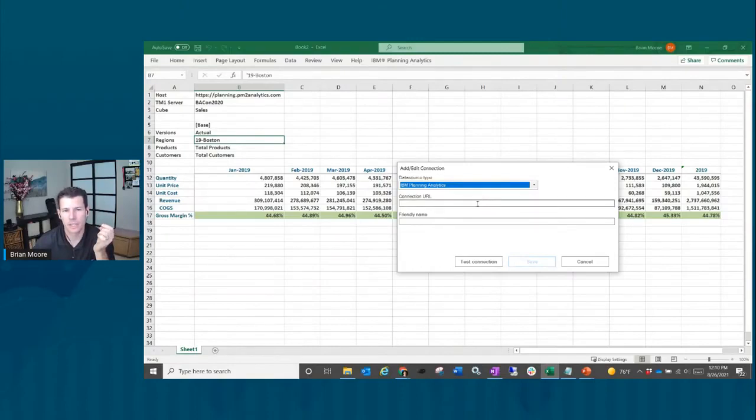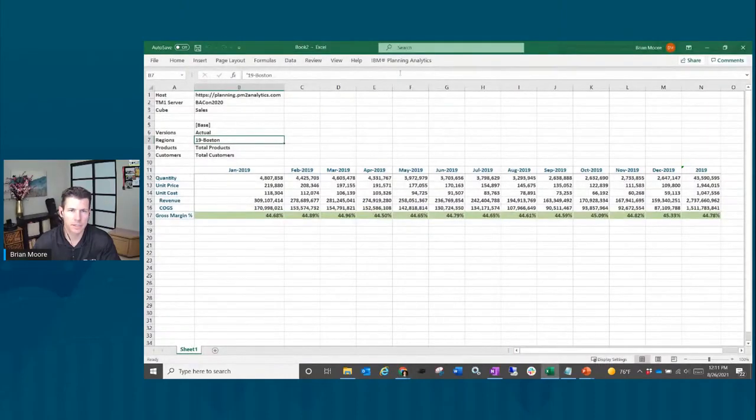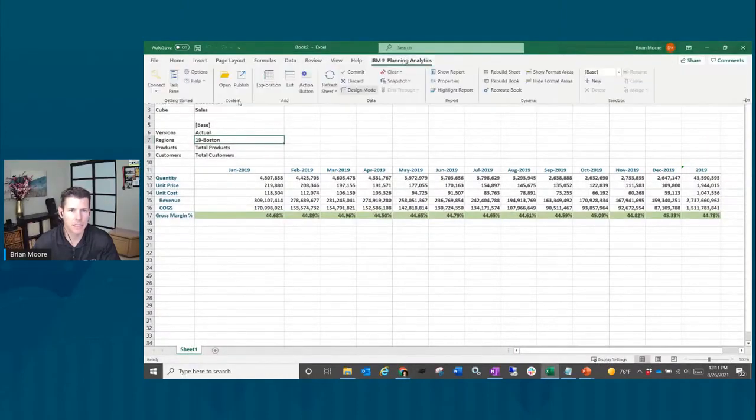That gives you a connection URL, which will be the same URL pasted into the chat: planning.pm2analytics.com. You'll likely have to log in again.